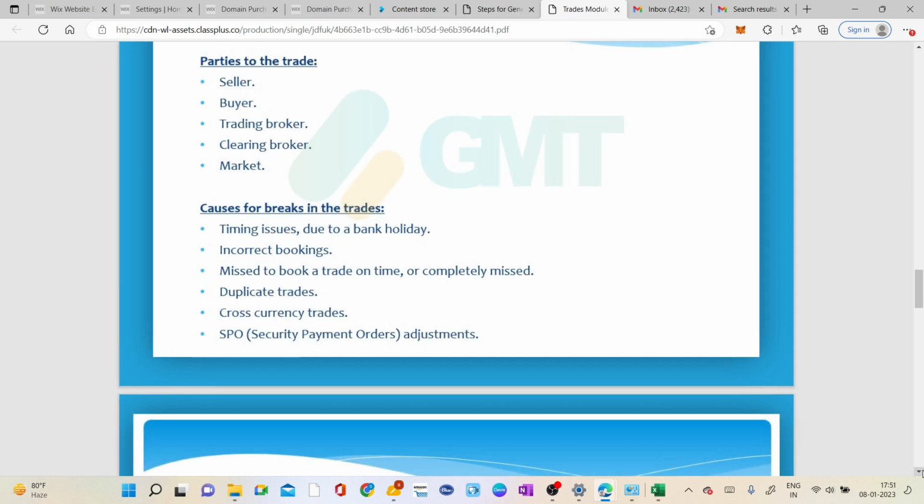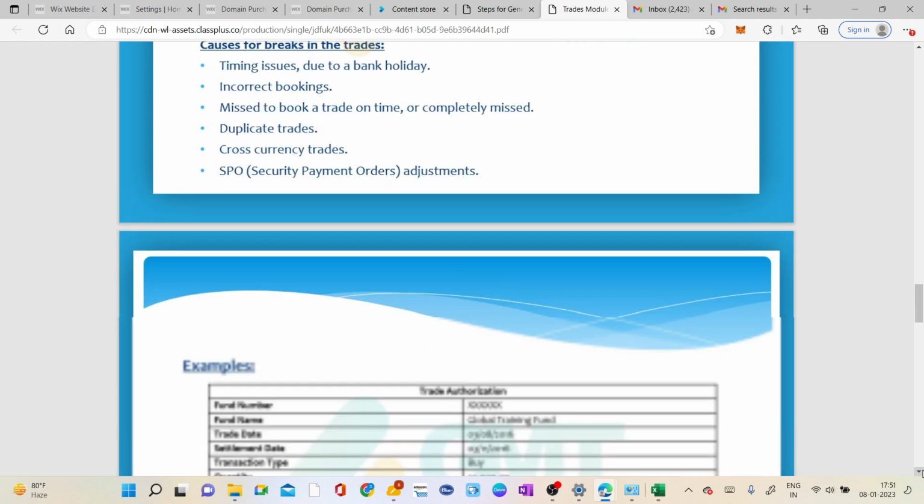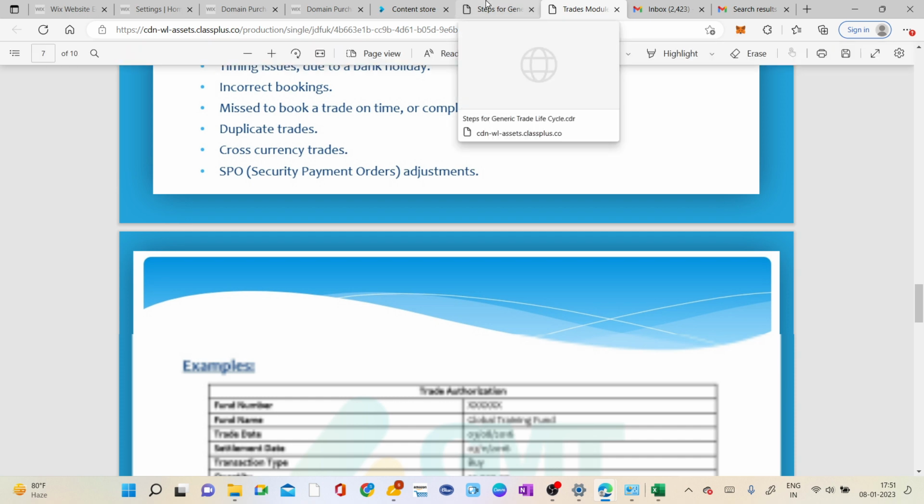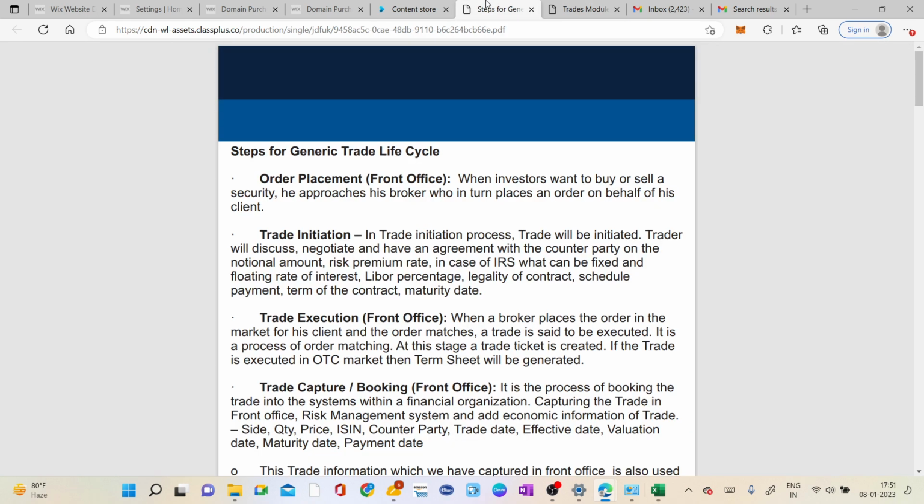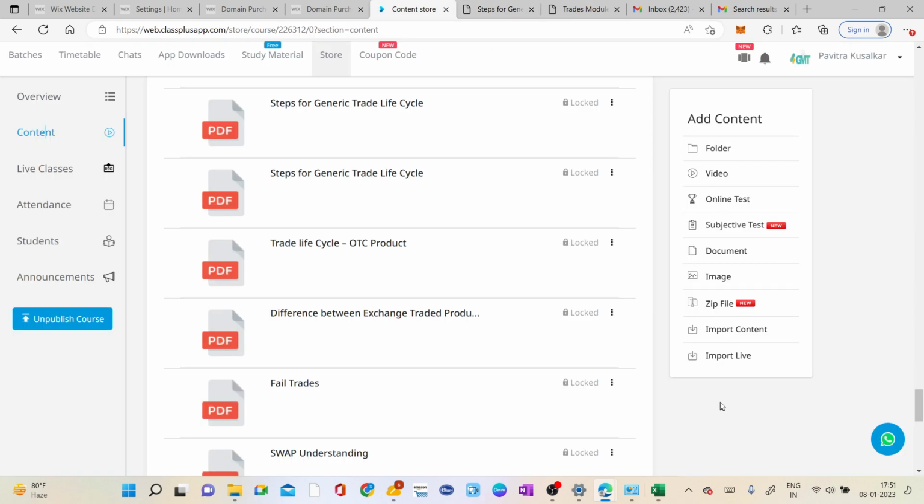The important thing is I don't like any excuse, so don't give me excuses. Just do the study, go through all the documents, submit the assignment. Now we are done with the trade processing topics. So I want a detailed study from you by Tuesday or Thursday, at most. Whether you have time or not, that is not my problem. See, I don't even have time. My schedule is fully packed.